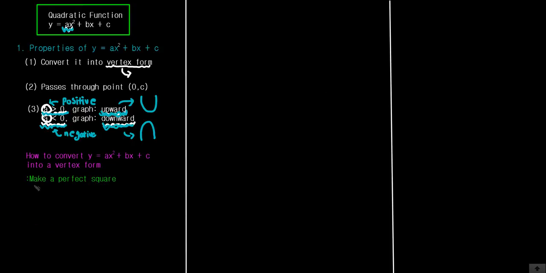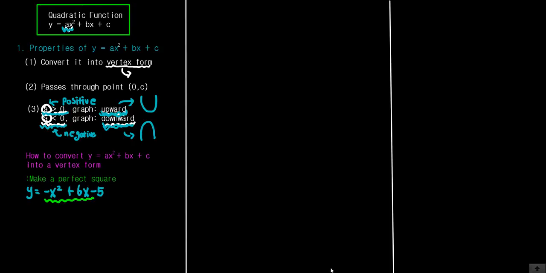At first, for an example of the ax squared plus bx plus c form, I will give y is equal to negative x squared plus 6x minus 5. And in order to make it into a perfect square, the only thing that we need to carry in this form is the x terms in this case. We don't have to care about the constant term. All we need are the x terms, the terms that contain the unknown variable, in order to make a perfect square.